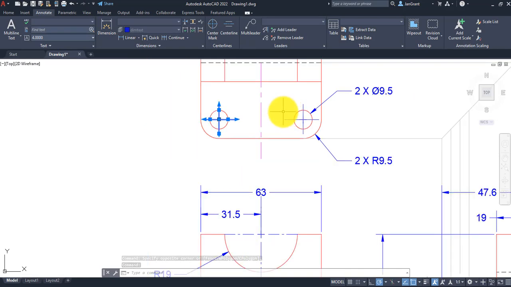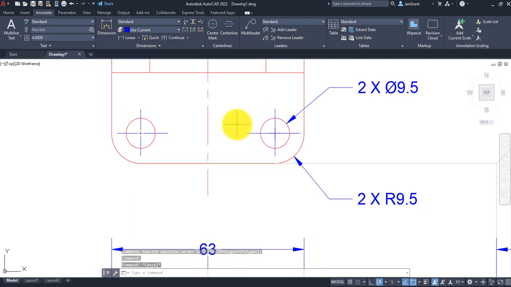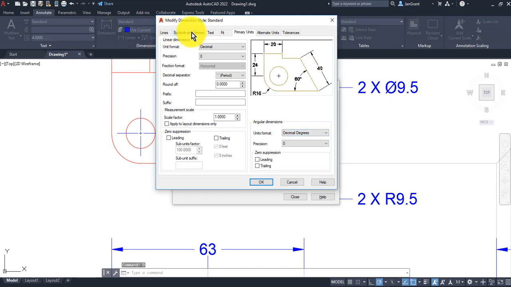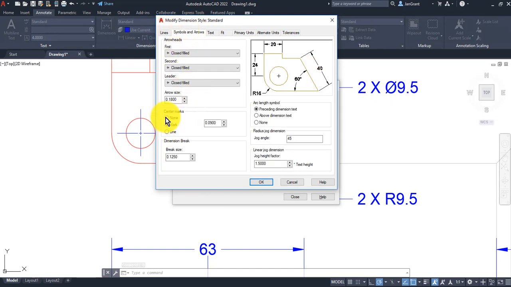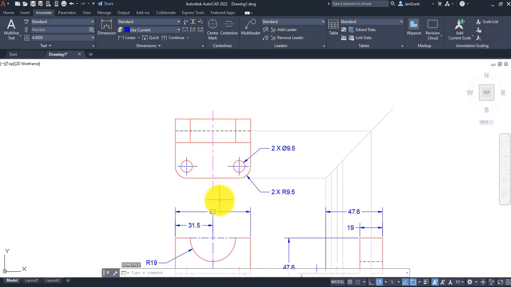And it's still, you see what it did here? I'm going to have to do that. So, just to make sure it's cleaned up for your portfolios, you see this difference between the center mark and this one? Because I have center mark on in the dimension style, it shows the second center mark. So we're going to type in D and enter and pick the Modify button. Go to the Symbols and Arrows tab and turn off that center mark for those dimensions. Under Center Marks, I'm going to click on None and pick OK and close. And now that's cleaned up a lot better.